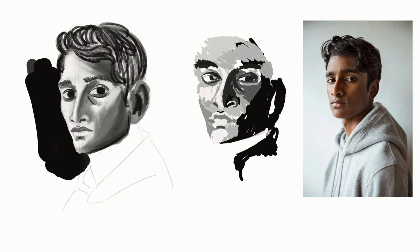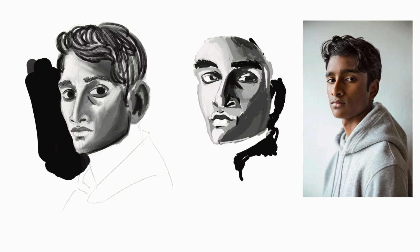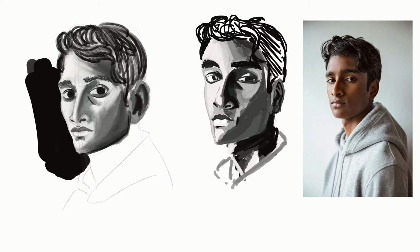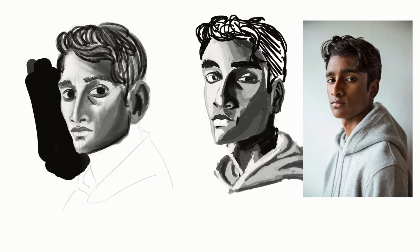So I posted the first one in the Discord, and someone gave me the advice to try to block in the shapes of the shadows first. So that's what I tried to do for the second piece. And I feel like I'm definitely a lot happier with it. It captures the likeness a lot more, but then it goes back to I didn't use construction for it. So how is this gonna help me draw heads from imagination? I don't know. If there's a real answer to that, I would love to know.